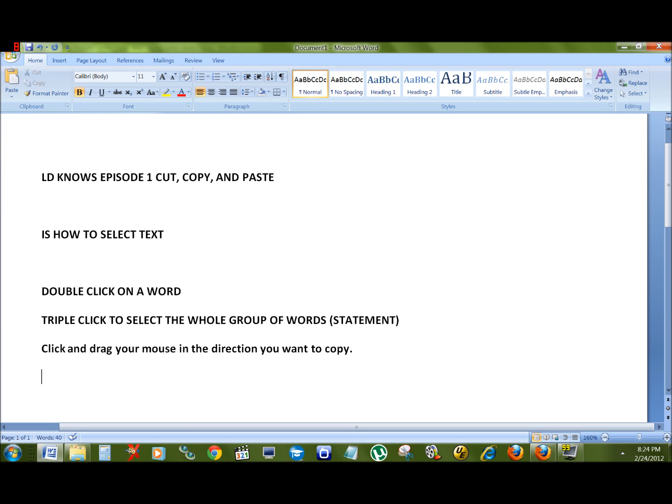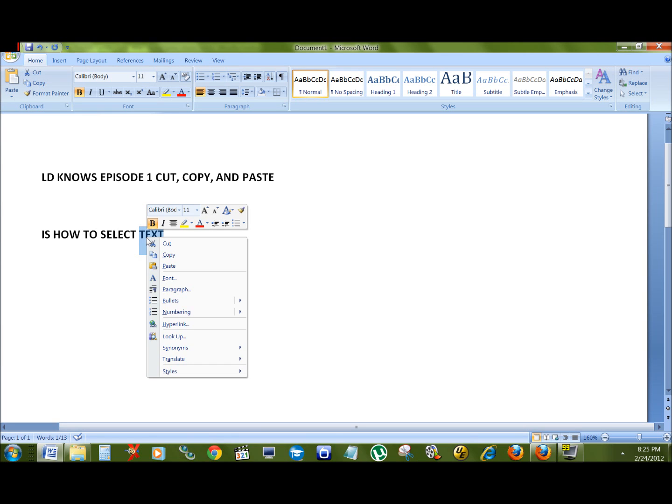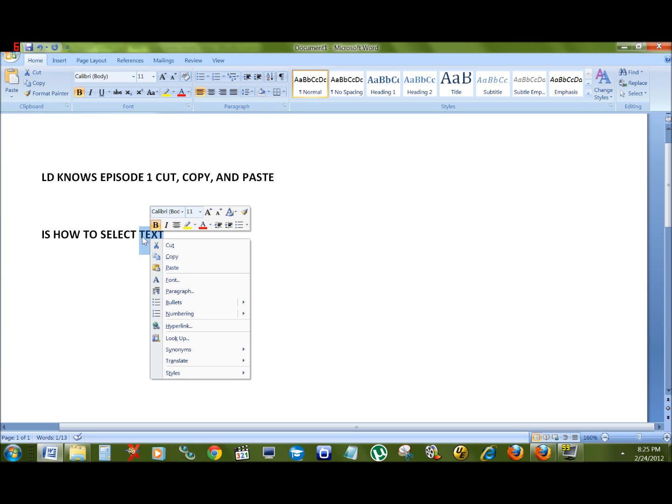Now that we know how to select, we're going to copy. So, you want to select the word text, or whatever it is you want to select. I'm going to select text. Now, when you right click on this blue area, remember, you can only do this when it's selected. It's the basic, most important part of this first part. So you right click on the selection here. Now, you have all these options. Don't worry about anything under here. It'll just give you a headache. Worry about the top three right here. We've got cut, copy, and paste.